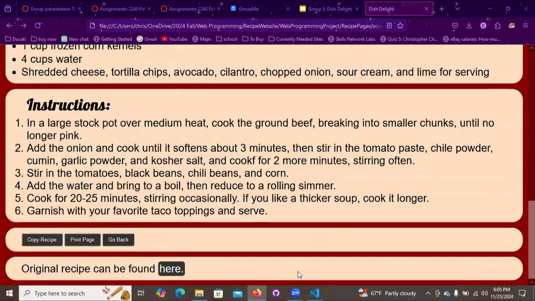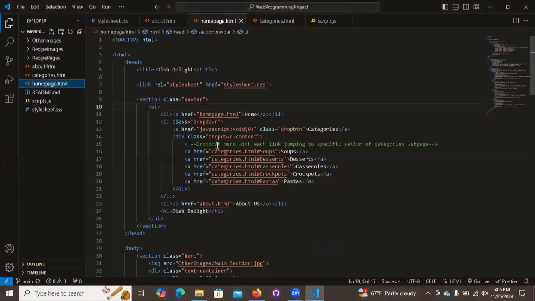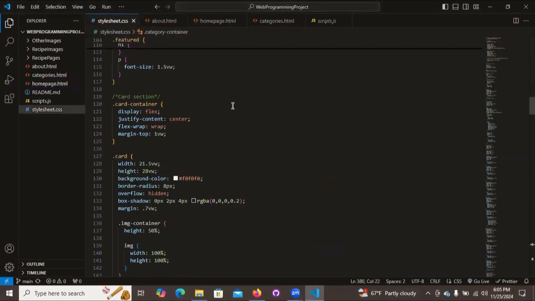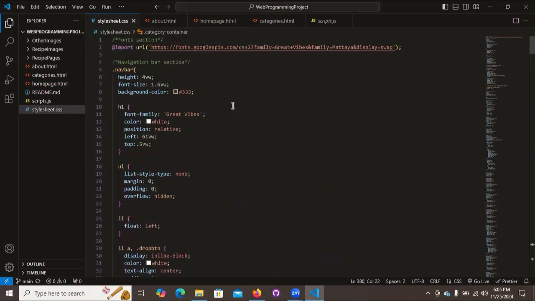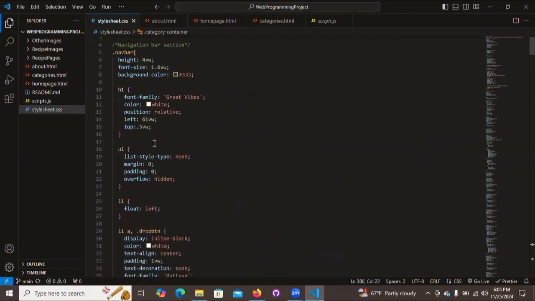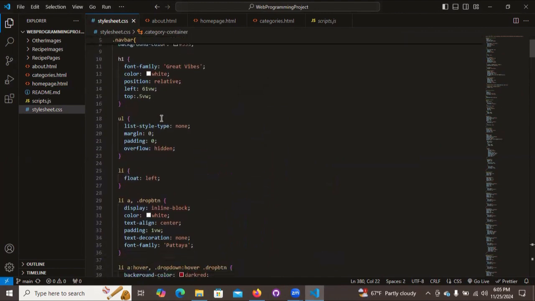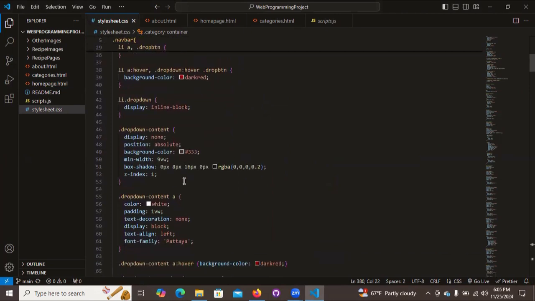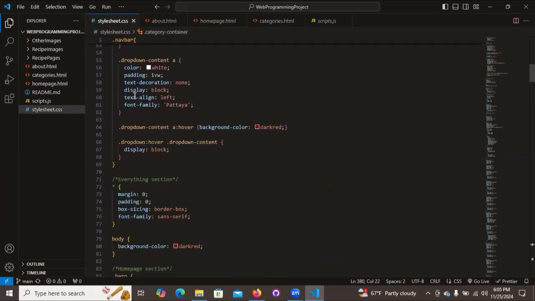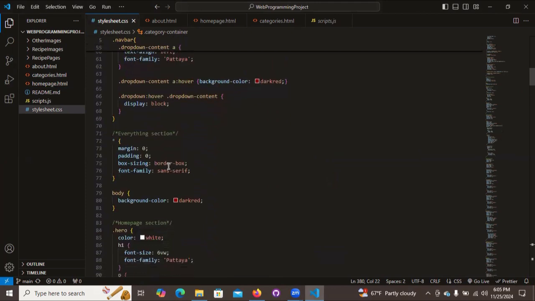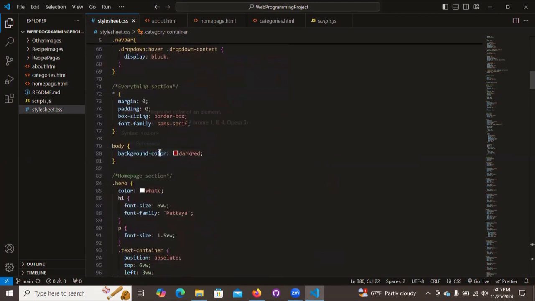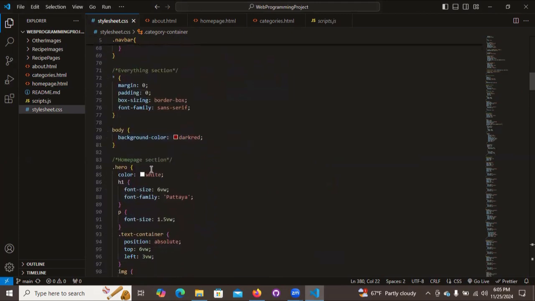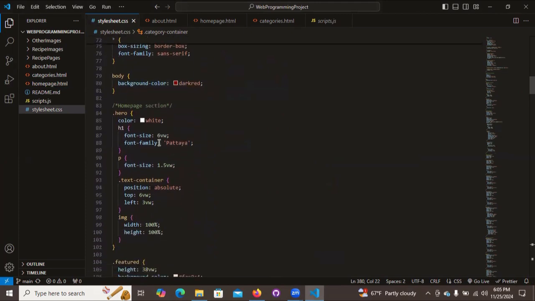And just to go through some of the code, we'll start with CSS just real quick, since that was what I heavily worked on. Except for the nav bar. Lola did a good job of working on this nav bar over here. Kind of a lot of work that I specifically didn't understand that part, so I'm glad she did it. This is mostly for the whole website as a whole. Body section, the home page section.